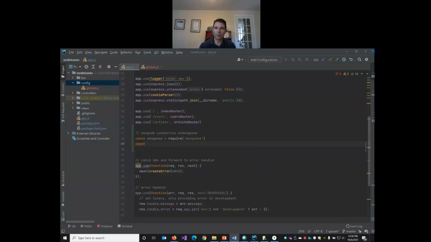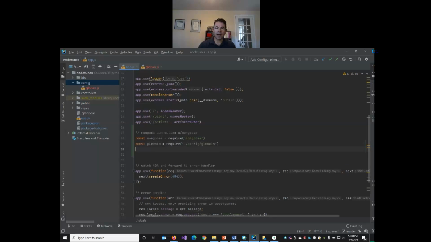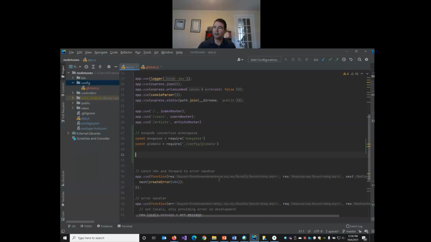We're also going to link to the globals file. So we're going to reference this global configuration file we just made, so we can read the database connection string out of this file and include it when we call our connect method.